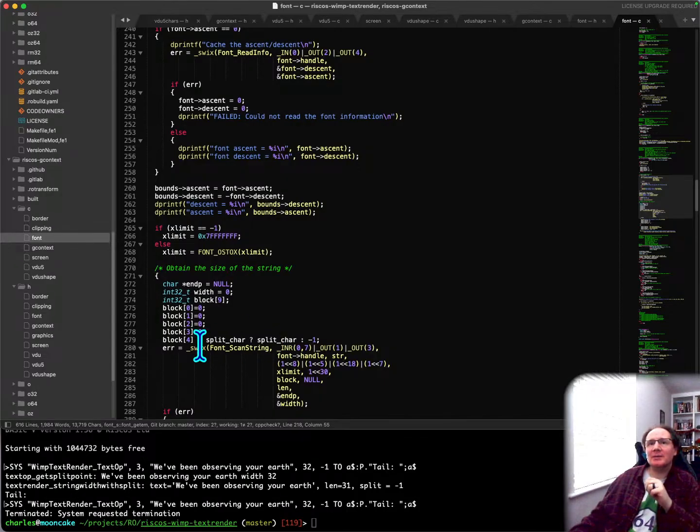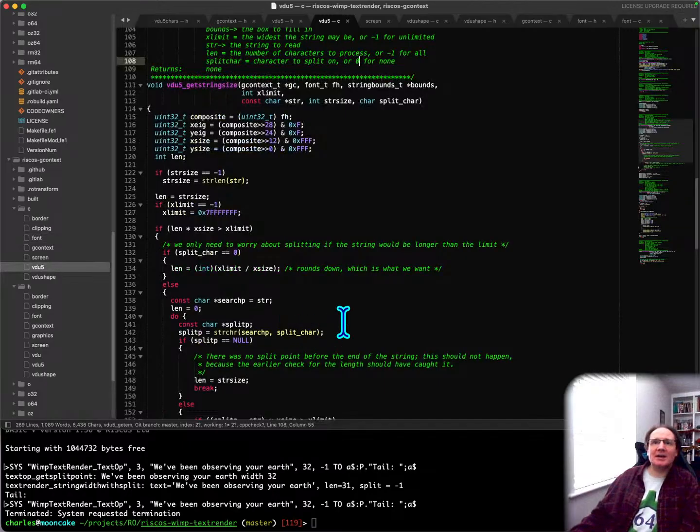Oh no, then we are translating it here into a -1. So that split character handling, this is where we should be coming through to.